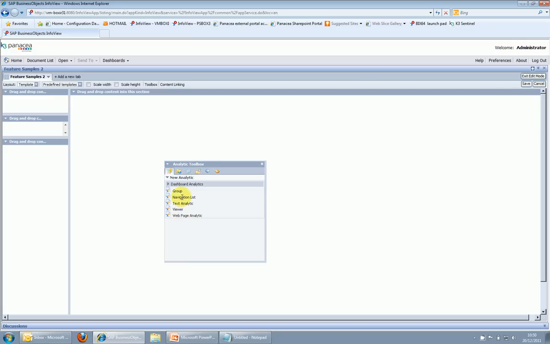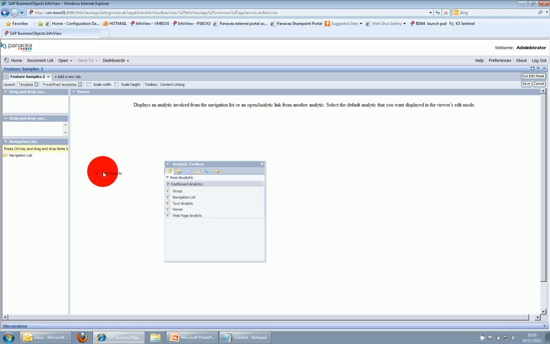So, let's do the basics first. I want to click and drag a navigation list into this bottom area here. It's set up with the defaults, and I want a viewer here. Now these two are naturally linked, so you don't need to do anything beyond having the presence of a navigation list and a viewer on here.